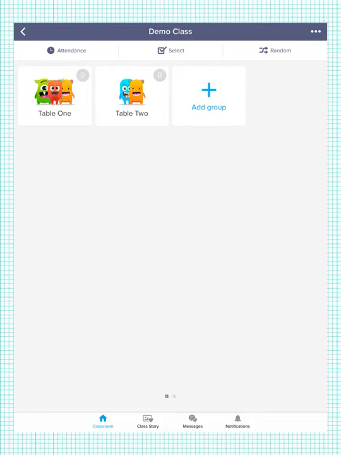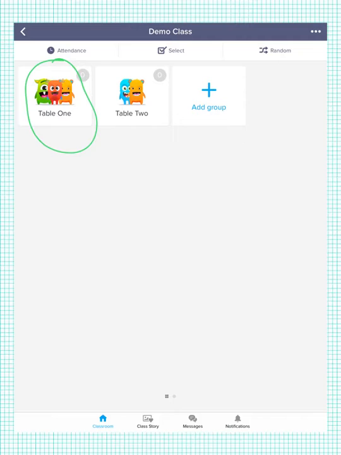If I scroll to the left of my original screen, I can see different groups of students, and I can edit the groups however I want them and name them what I want. So if you have group projects going on, this is a great function. Or if you have people set at different tables or their desks grouped together, this will be a function you'll want to use. Again, I can award points to each group basically the same way I did for the individuals.